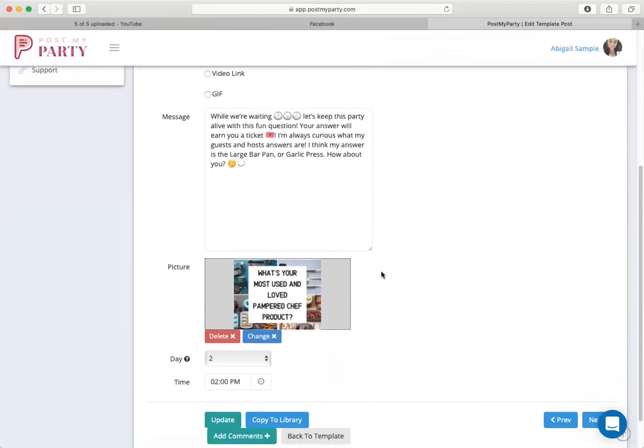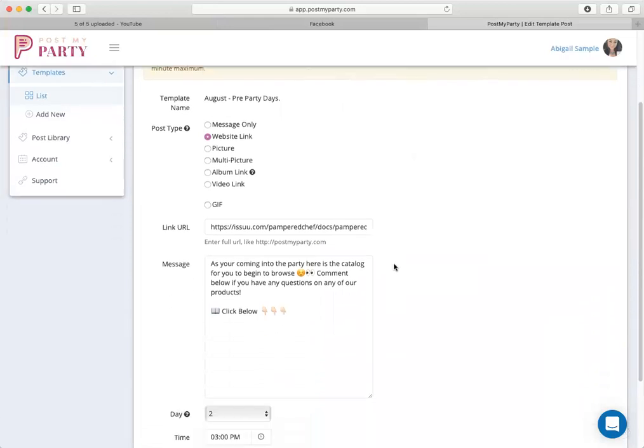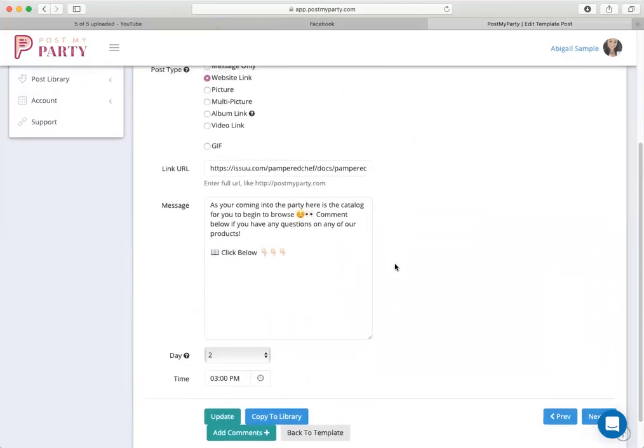Then, of course, another engagement post or game. Then this post, I always post the virtual catalog. A lot of people like looking through the actual catalog and having it in their hands. Well, obviously you can't do that in a virtual party. So this is a perfect opportunity for you to post our link to our virtual catalog. It's exactly like it is in paper. It's just they scroll through it using the website.